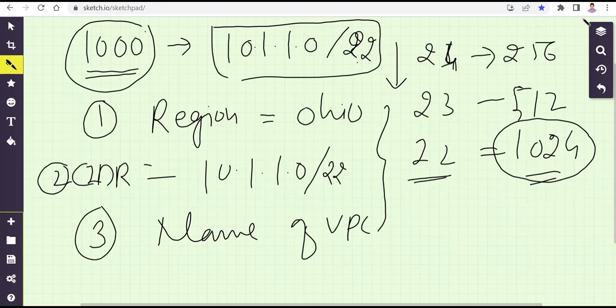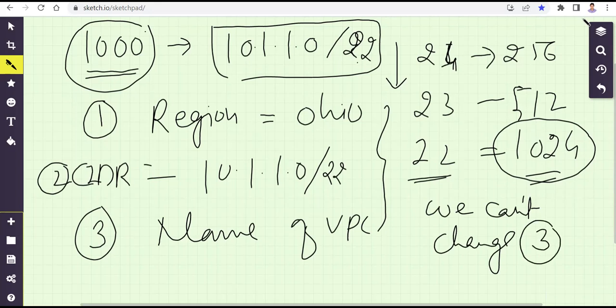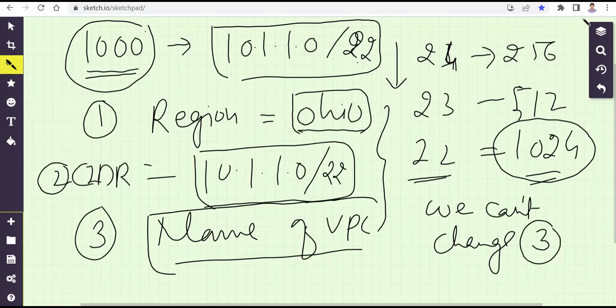Why I'm saying this: once you create this, we can't change these three parameters. If you want to change any of these, whether region, CIDR block or name of your VPC, then you need to undeploy all the applications deployed under this VPC, delete them, then delete this VPC, then you can change the region, the CIDR block, the name. Then deploy all those applications again. This will be a very expensive process and it will have downtime. So when we are creating VPCs, we need to be thoughtful, have a good discussion, then decide and come up with the magical number, 1000. This is how we decide the VPC size. I hope it's clear and making sense.